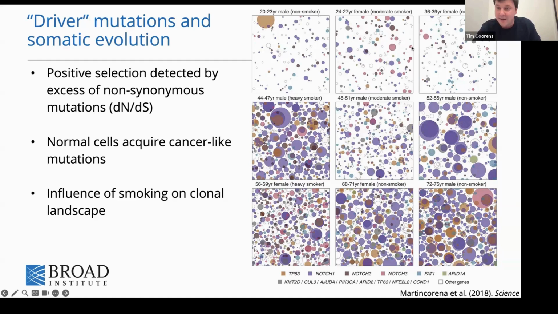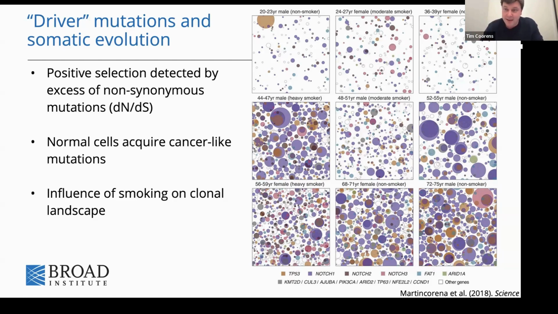If you look at the esophageal epithelium of different people, now you can imagine that this square is a visual representation of that sheet of epithelium in the esophagus. You'll find little clones that have mutations in these key genes, and the size and abundance of those clones grows as we grow older. Now, there are a few things to note here. Those are mutations that if you look at them, you find them annotated, you would point at them in a cancer and say, this is what's causing the cancer. Yet we find them now in normal tissues where there's no obvious pathological indication that there's something wrong with these cells. So they're very much not even pre-malignant, they're still normal, but they start harboring these cancer-associated mutations.